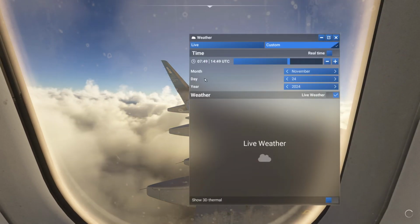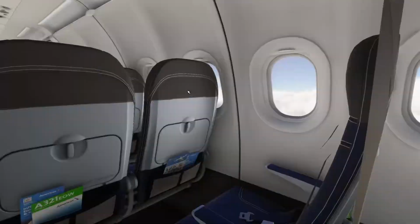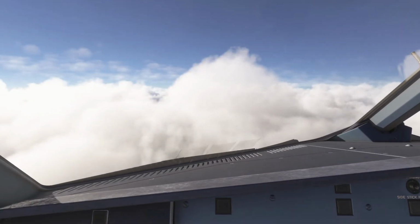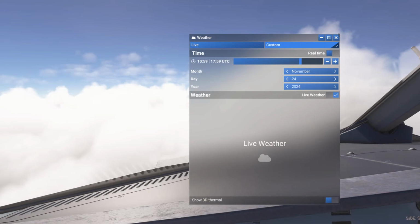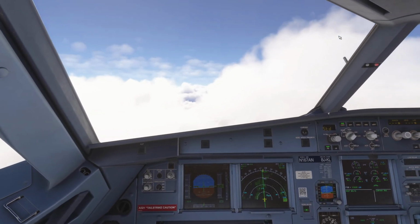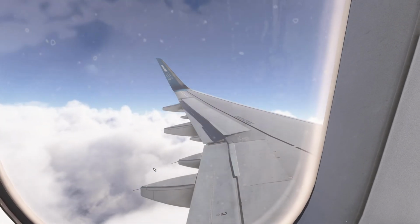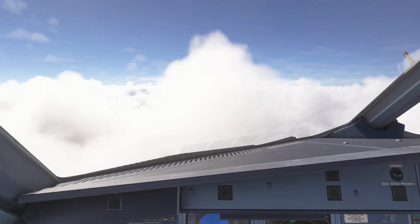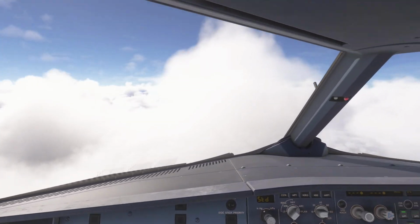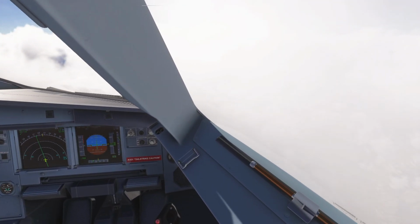If I go a little bit over time, let's see if we can get better visuals. Less clouds, maybe more view into the terrain. No? Okay. Not yet, I guess. We advance the time a little bit more. That's really messing things up with your speed and all of that. I'm really breaking this in. Yeah, the airplane really hates me because I'm subjecting it to so much stress out of nowhere. You do all these wind shifts.